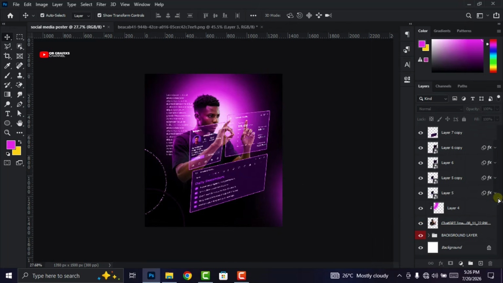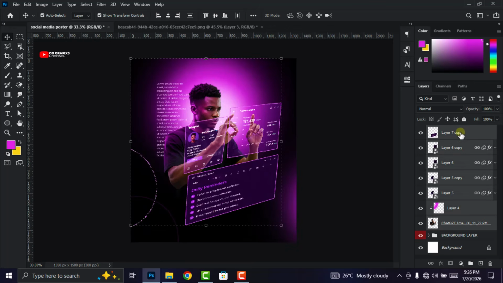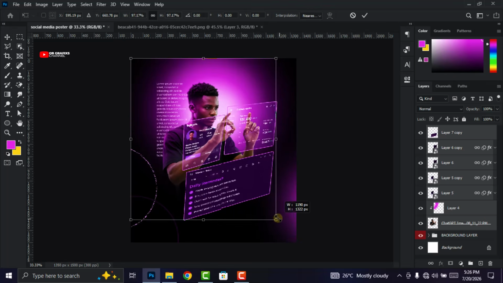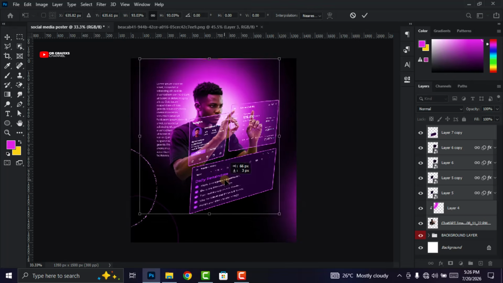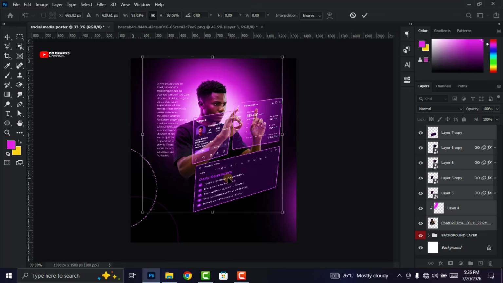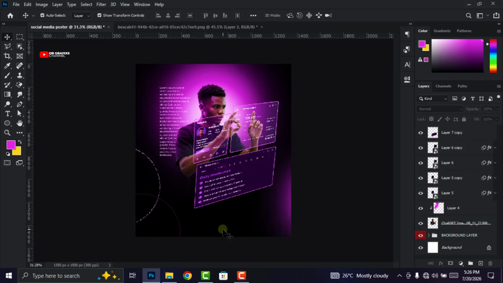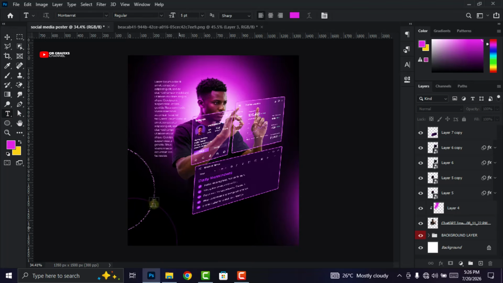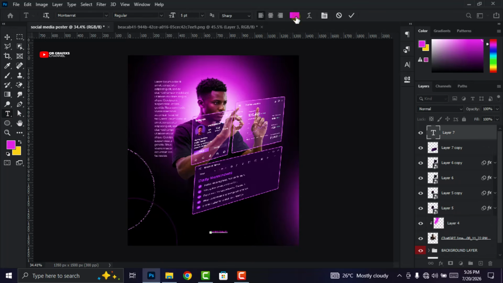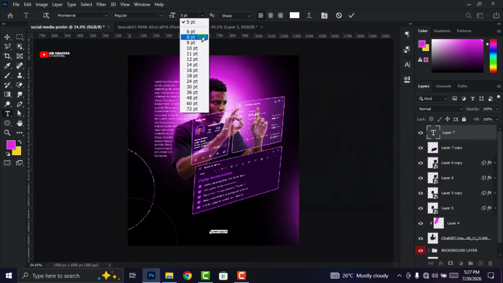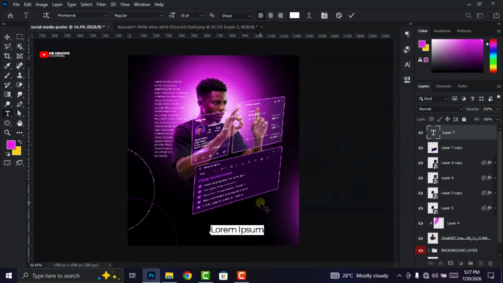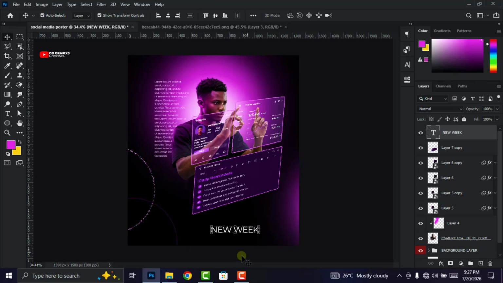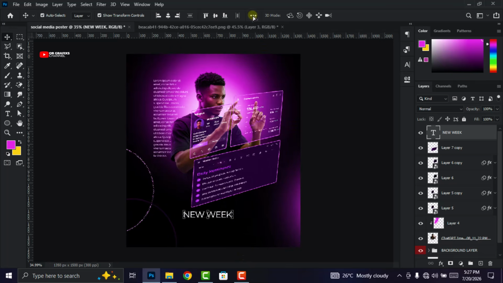All right, now this is what we are going to do. I'm going to select the image, including the UI images, right? The user interface, floating user interface, and I'm going to adjust it this way, and then adjust it well. Awesome. Now the next thing I'm going to do is to add our text. So head over to your type tool, and then I'm going to add my text. Let's change the color to white, and then increase the size to 16, and then we have this new week like that. I'm going to put it right here. Now I'm going to make sure that it's right in the middle, just like that.